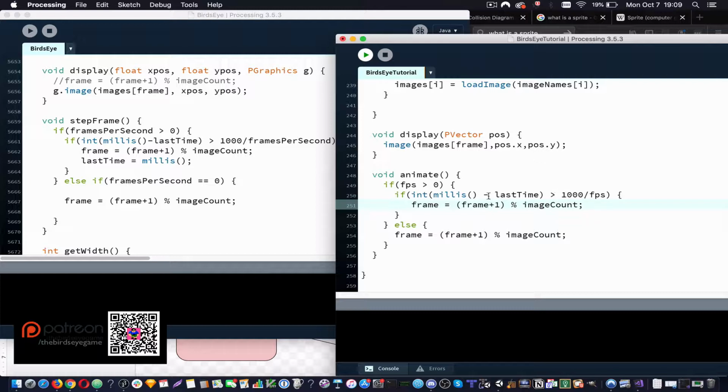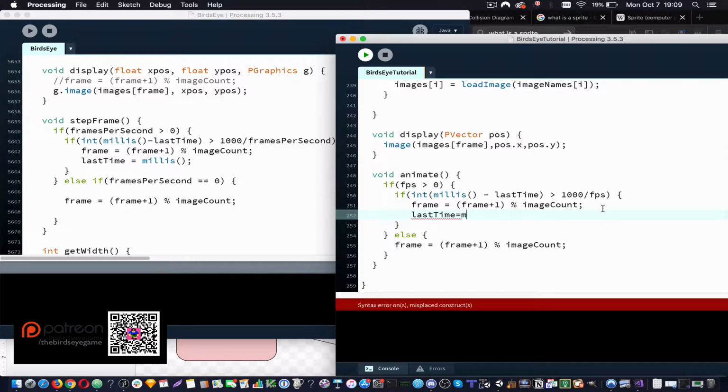If it is past that amount of time, then it'll advance the frame and set the last time equal to the current time. So it resets the last time to this time, and then it checks over and over again to see if the time that has elapsed since it was last set is greater than 1 second divided by the number of frames per second that you want.